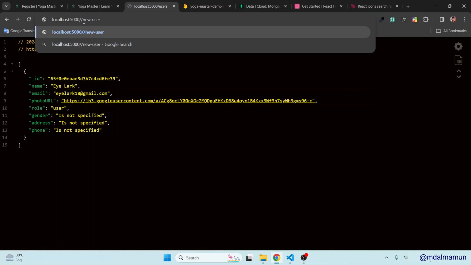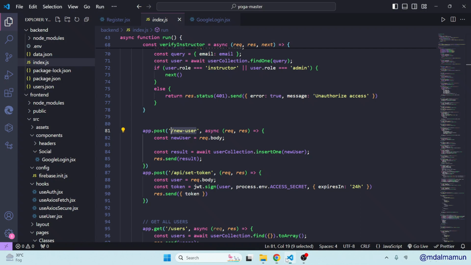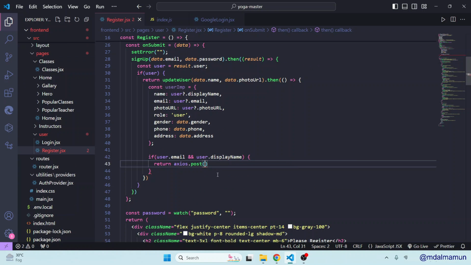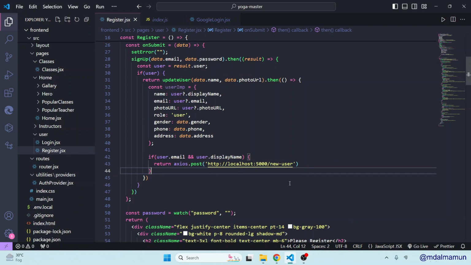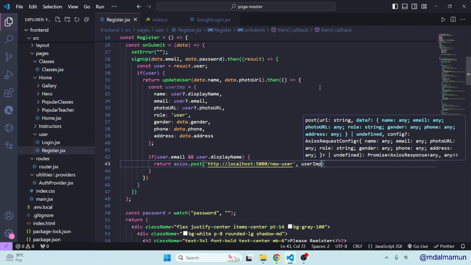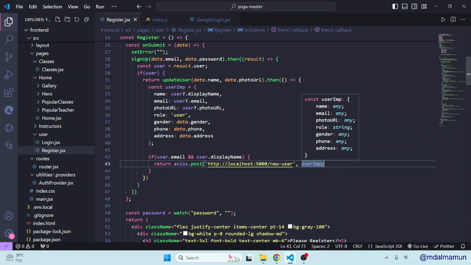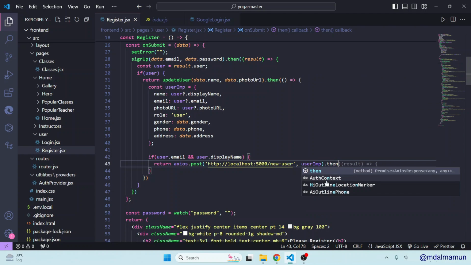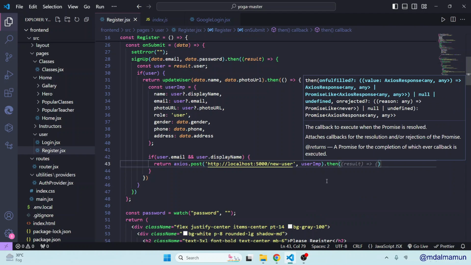We'll have the complete URL, we will include a slash, then we'll have new users, and we will pass here user info. So after doing this, then here we'll have something like this.